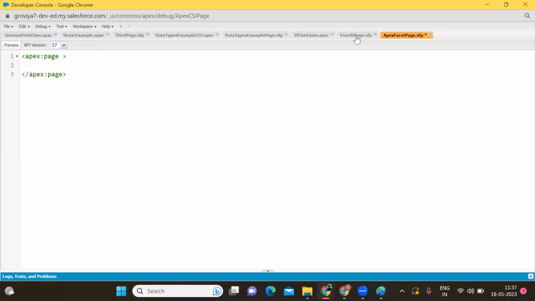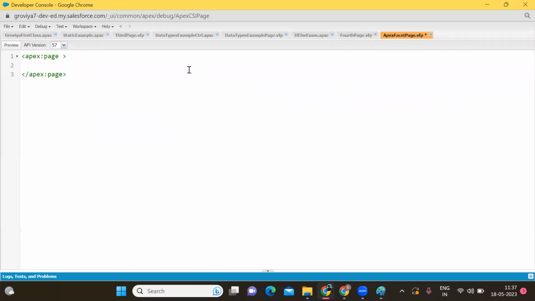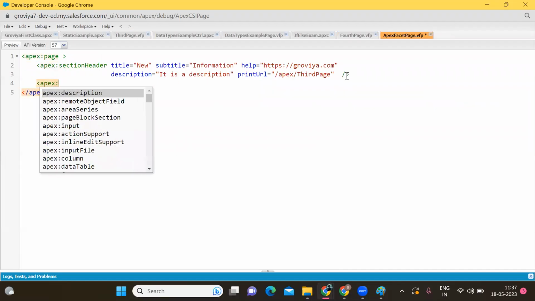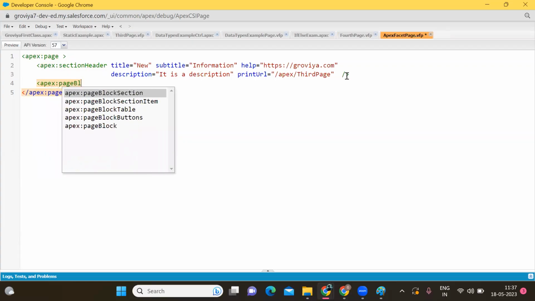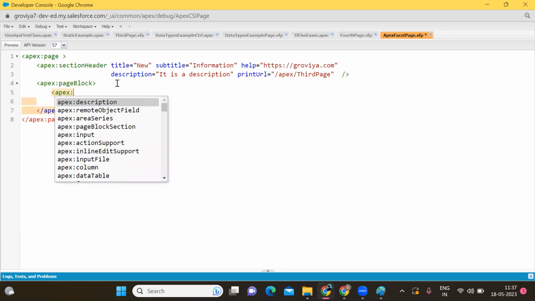And here I'm using section header. Then I'm going to create a page block. Okay. So inside the page block, I'm not writing anything. Now what I'm doing, I'm using apex facet.